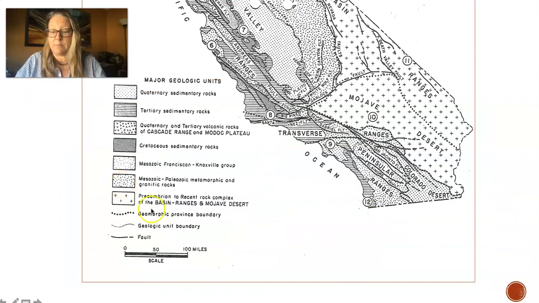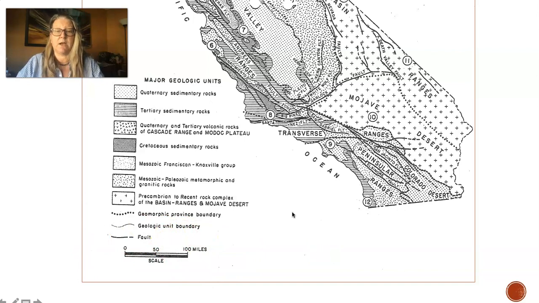Here's the legend blown up. Notice that below these rock units, we also have some symbols for geomorphic province boundaries, which we're not going to really worry about, geologic unit boundaries, which simply divide the different patterns, and faults, which are slightly darker lines, and you can see quite a few in here. Some of them are even labeled: San Gabriel Fault, Santa Ynez Fault, Big Pine Fault, of course the San Andreas Fault. And then we have this scale bar down here.